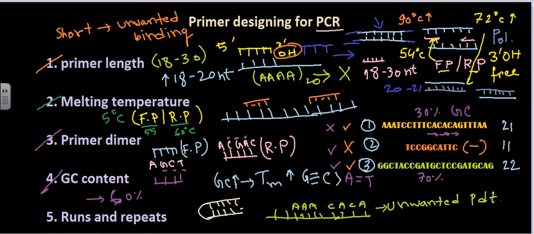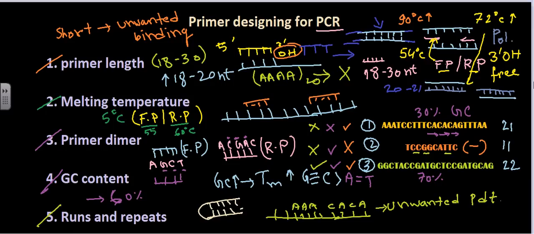So based on these runs and repeats, we can see that the first one has a lot of repeats, so this is not good. The second one is also having CC, GG, and TT and all these repeats, so it's also not that good. But the third one, though it has a repeat like GG, one small single repeat, is almost good. So this one is really good based on the parameter of runs and repeats, right?